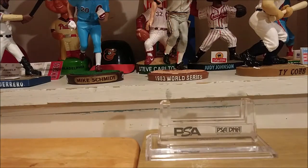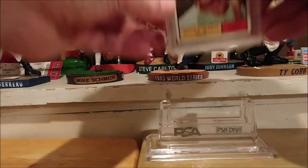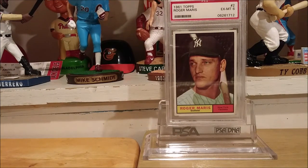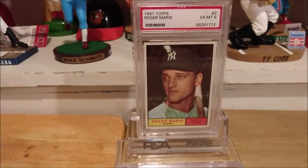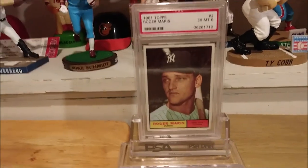I'll put a perfect fit sleeve on this and get it registered. This is my 168th card in this set. I started off the year at 165, so this is only my third card of the year — the cards are getting much more expensive now. My goal is to try and finish around 175, maybe 180, by the end of this year. Just wanted to show you guys my newest pickup from the Philly show: 1961 Topps Roger Maris, PSA 6. Great looking card. I appreciate all your likes and comments. Go Phillies — we picked up Bryce Harper, really stoked for this upcoming year. Take it easy, guys. Keep on collecting, and remember what I always say: have fun with it.